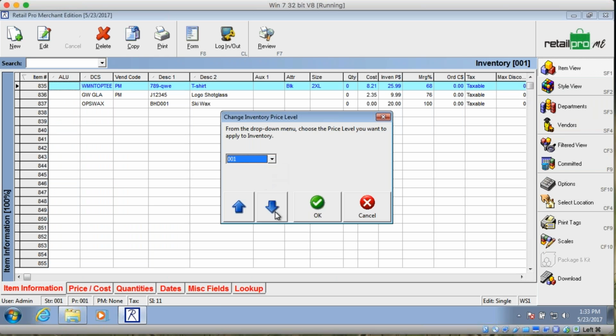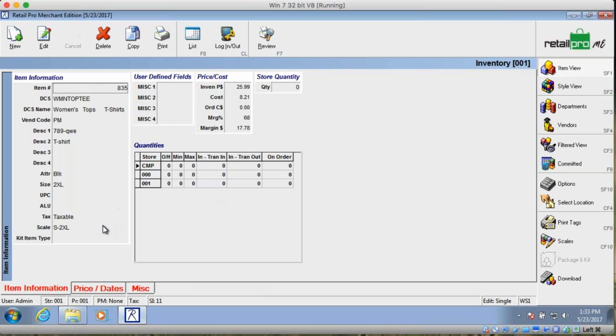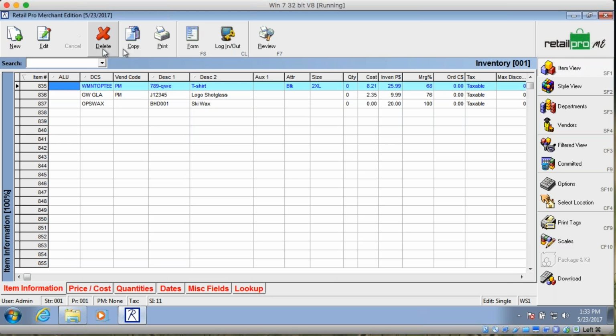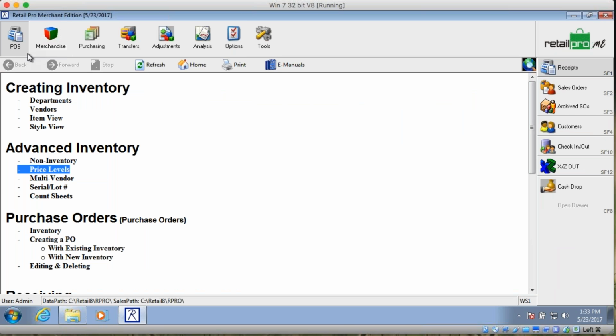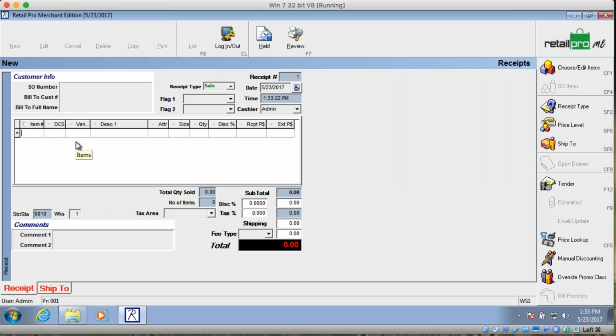Options, price level, we're at 1. Advanced inventory pricing. Let's change the price and discounts.